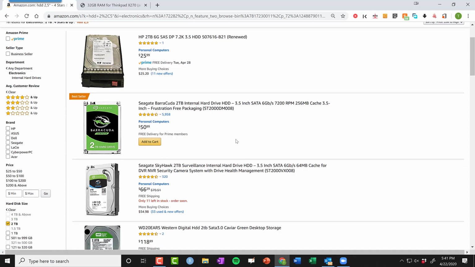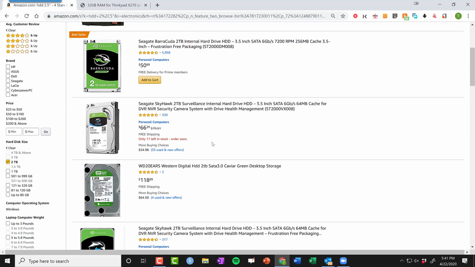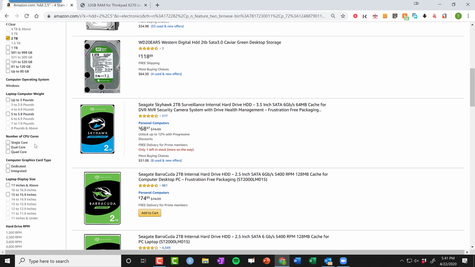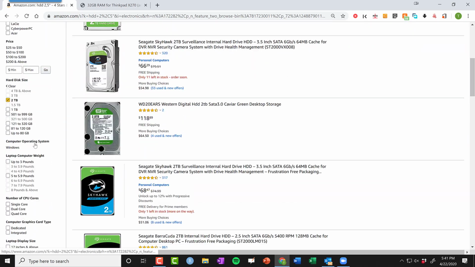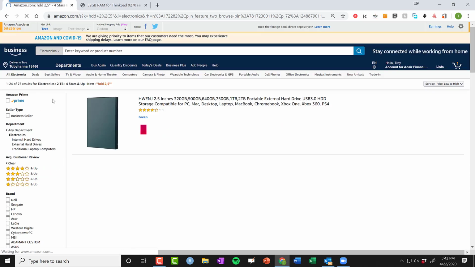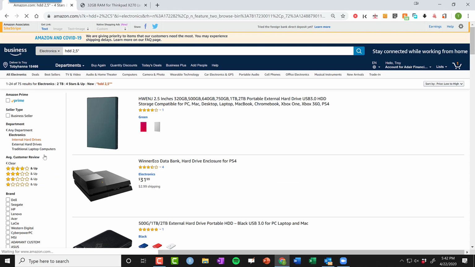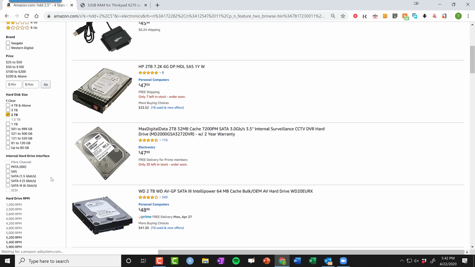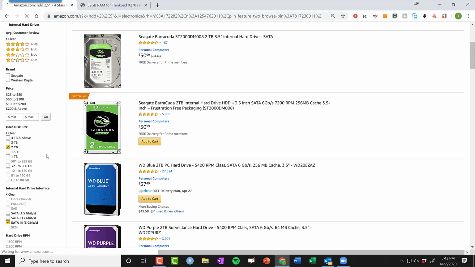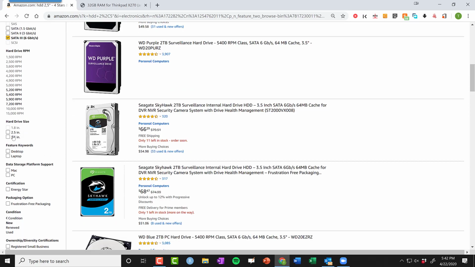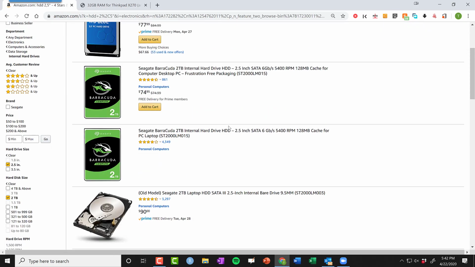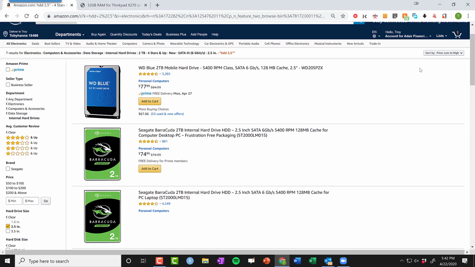So the Barracuda is around $50, and you know what we forgot to do is specify that we wanted 2.5 inches someplace. Is it allowing us to do that someplace? Well, we certainly want new. And let's click on internal, and then maybe it'll give us the choice of saying 2.5. We definitely want SATA 3. Again, I did research to see that. And yeah, here, let's specify that we want a 2.5 inch. So, yet again, price low to high.